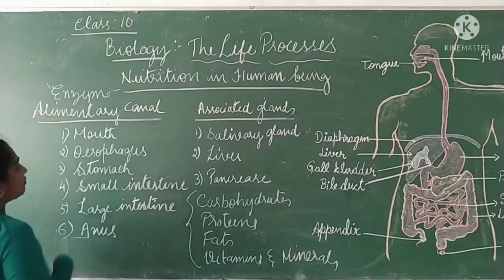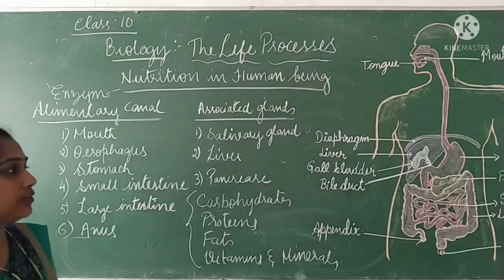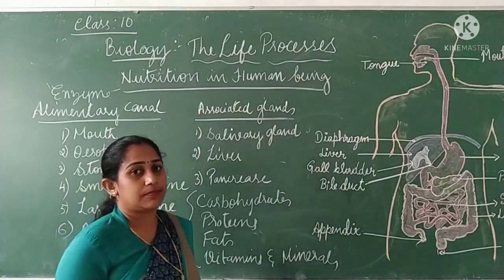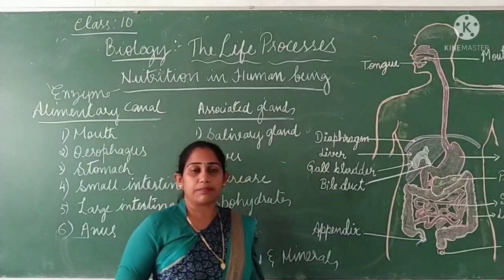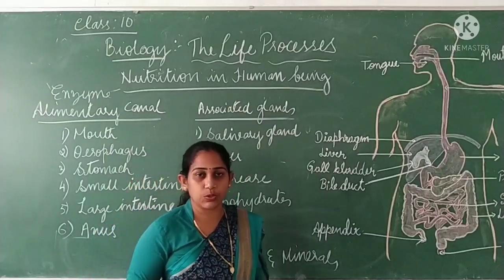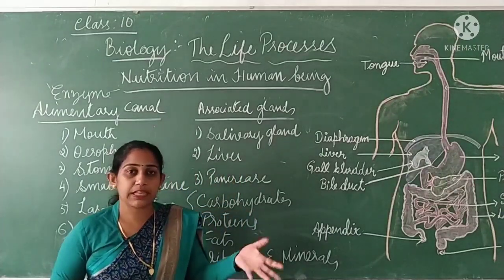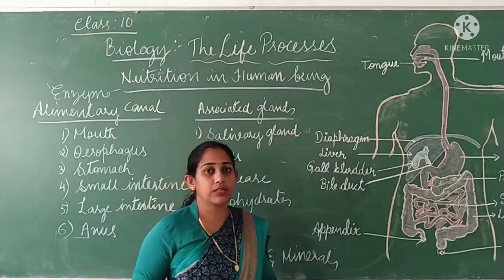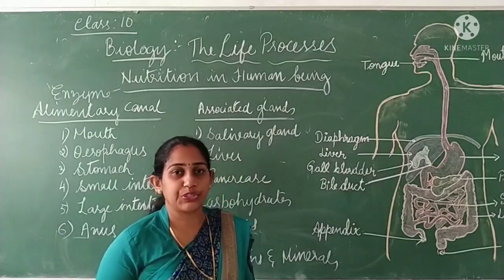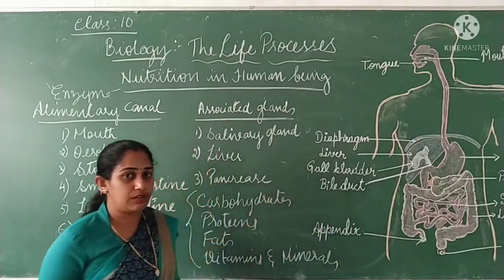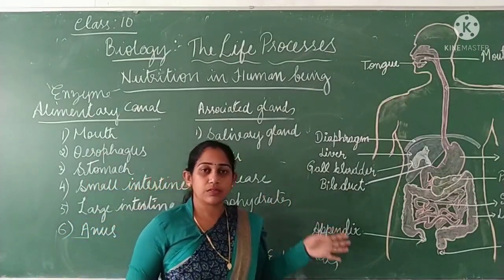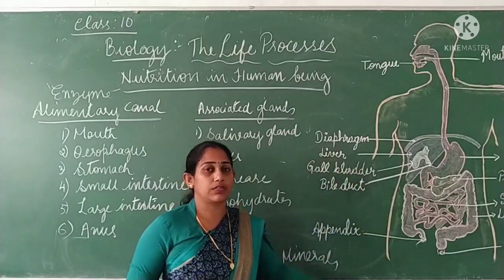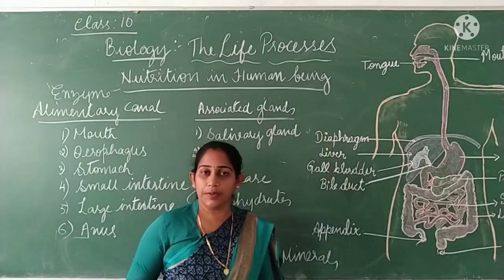So it is by the help of enzymes, the chemical reactions taking place in our digestive system, that food is broken down from its complex form into a simpler form. Let me tell you which different enzymes are present in our digestive tract, which help in the digestion of different components of our food. Keep that in mind, so it will be easy for you to learn throughout the digestive process.